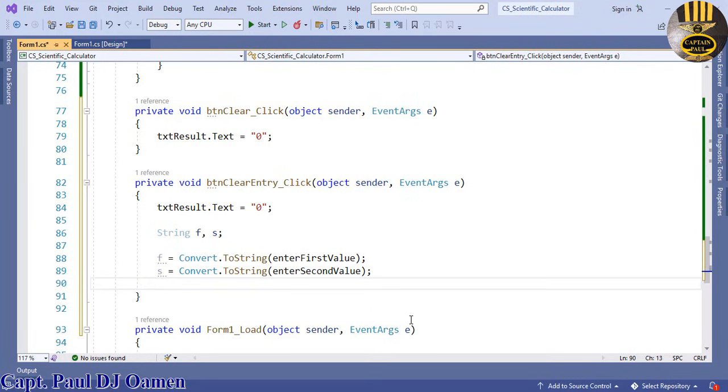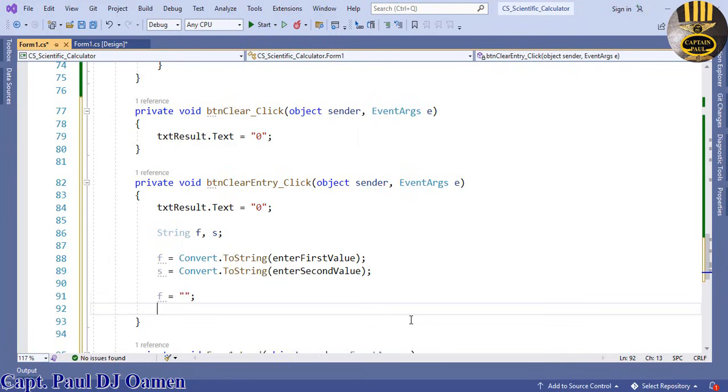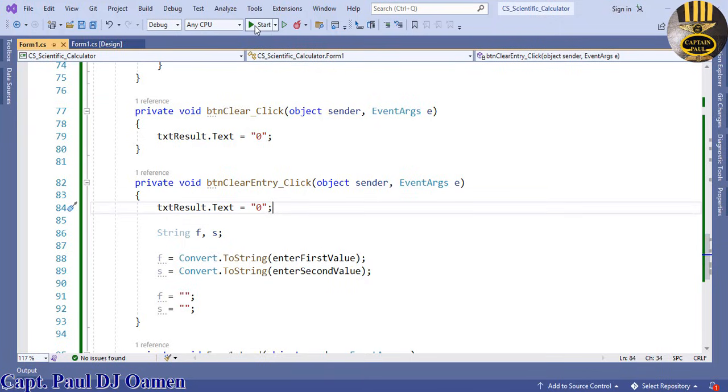So we now need to clear both. Let's say F will be equals clear, S will be equals clear. There, that should take care of clear entry. Okay, let's try that out.